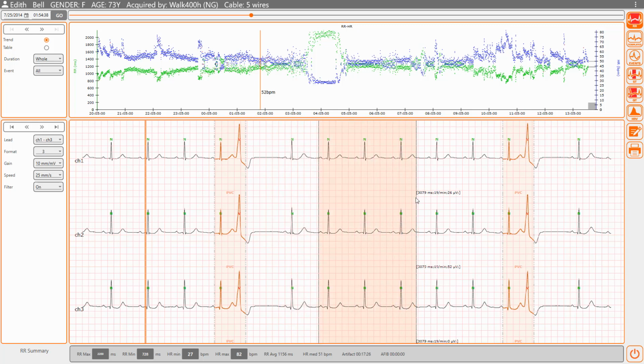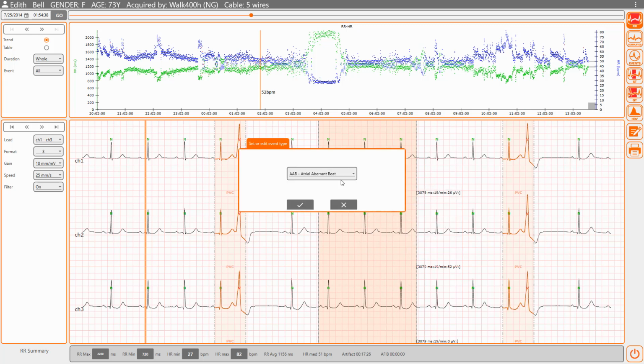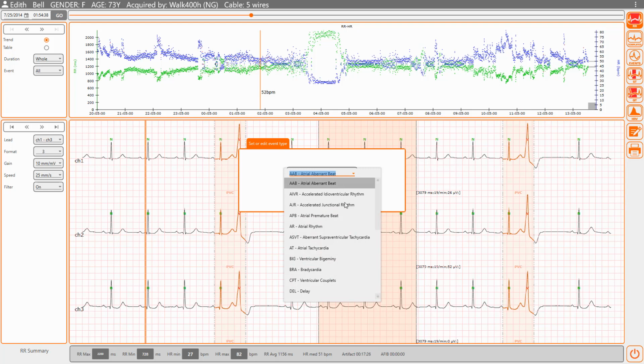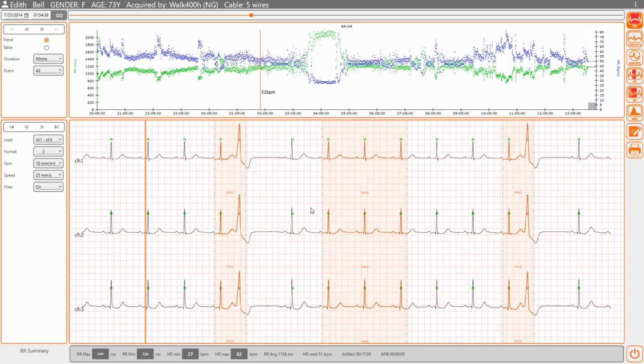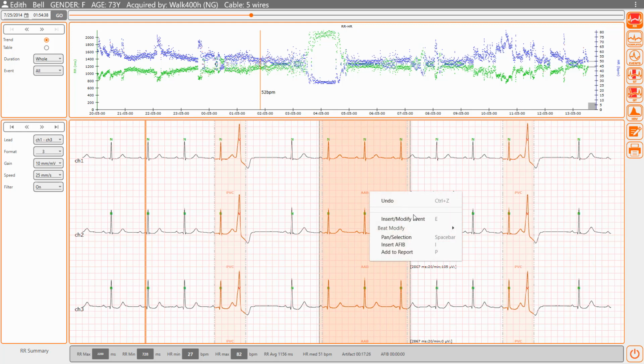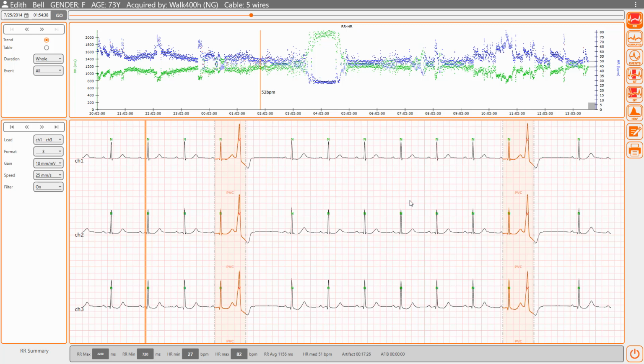Then now I want to insert an event. So by right clicking, I can select an event within the list that is already available, or otherwise I can, for example, let's say this is a natural aberrant beat. Now I want to delete an event, for example, that is wrong, so I can do that, for example, undo.